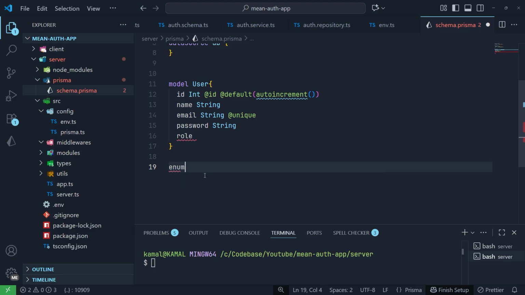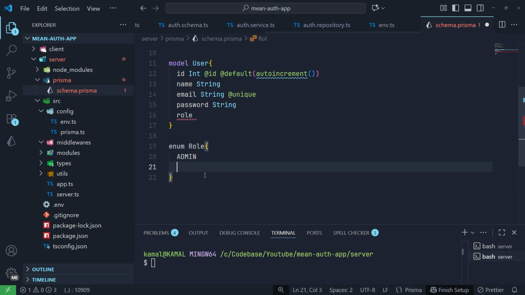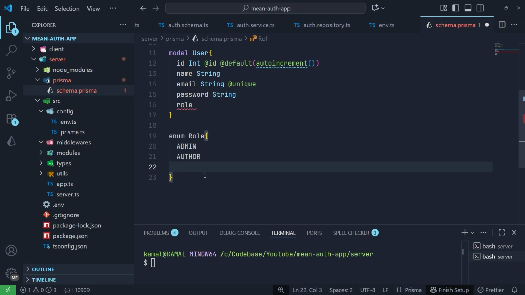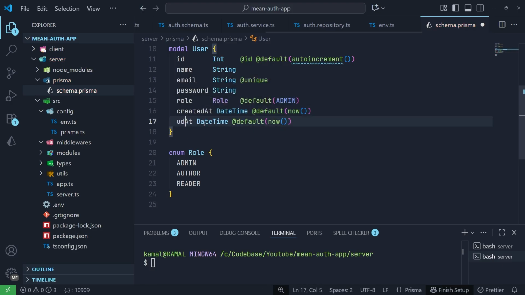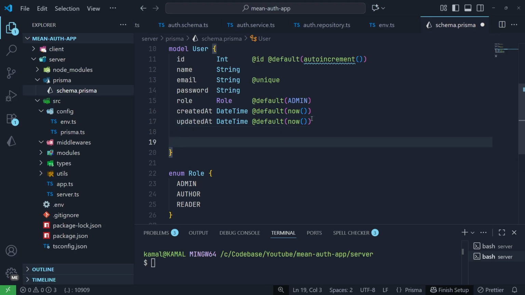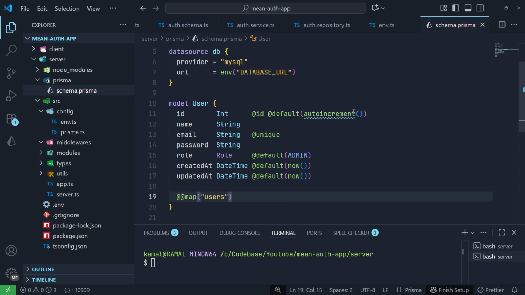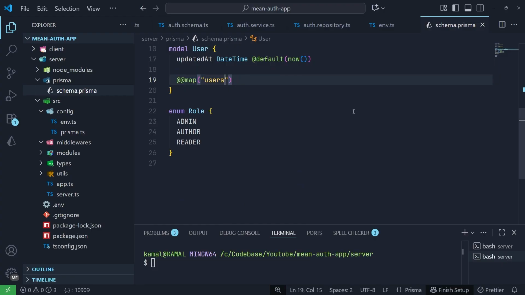So enum Role: admin, author, reader. That's it.